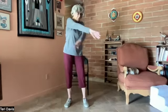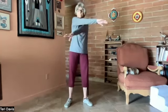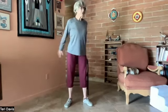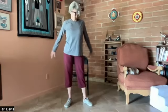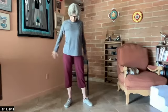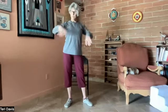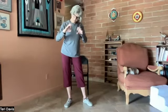And then just moving your arms in front and behind. Sort of pulsing and changing which arm is on top. And then just feeling this nice stretch in the shoulders. And then moving the arms and the hands. And just feeling the wrists sort of warming up here and the fingers.